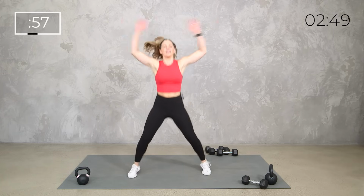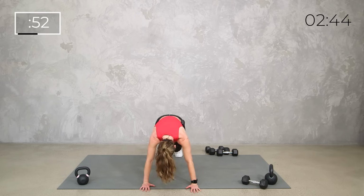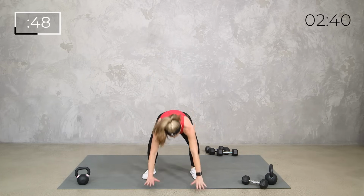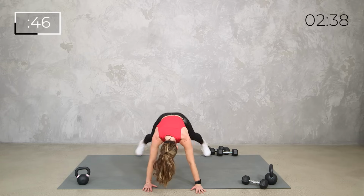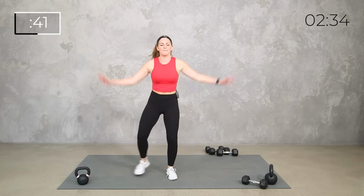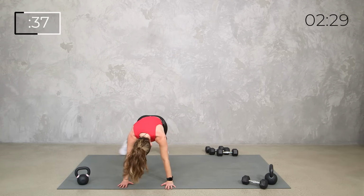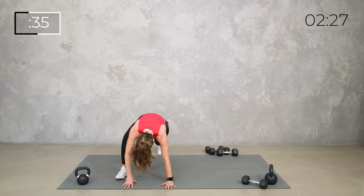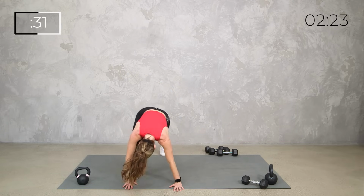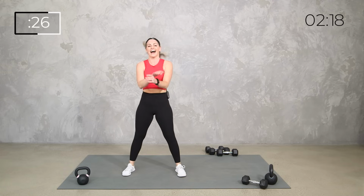Up to you. We got 2. Take it down. Jack, jack. Take it up. If you want to do that, squat jack, take it back. You can also just tap it out. That's an option too. Low impact, tap, tap, squat, walk it back, tap, tap, walk it in, tap, tap, woo, and jack. Finish strong, team.